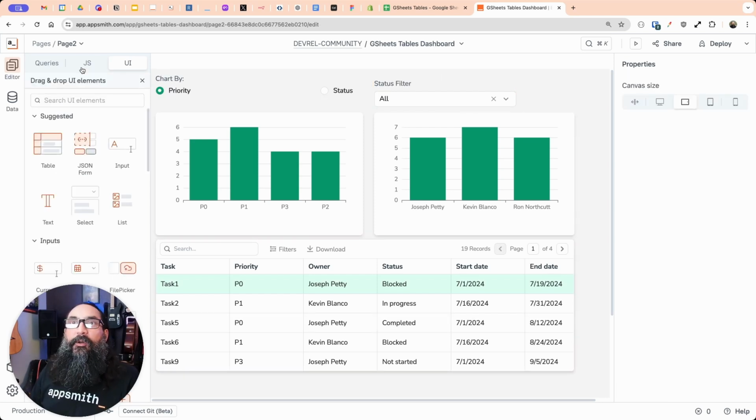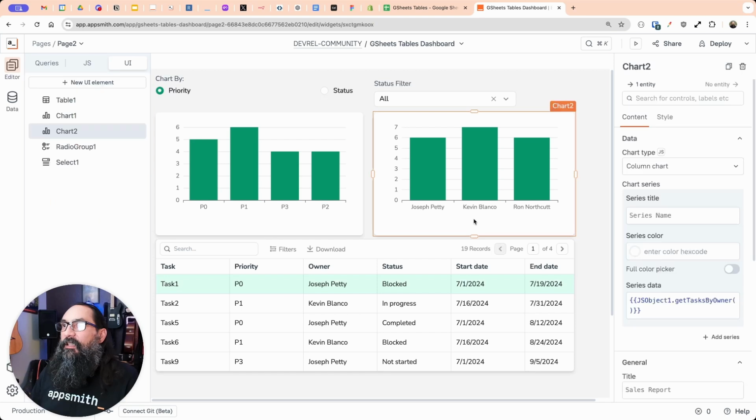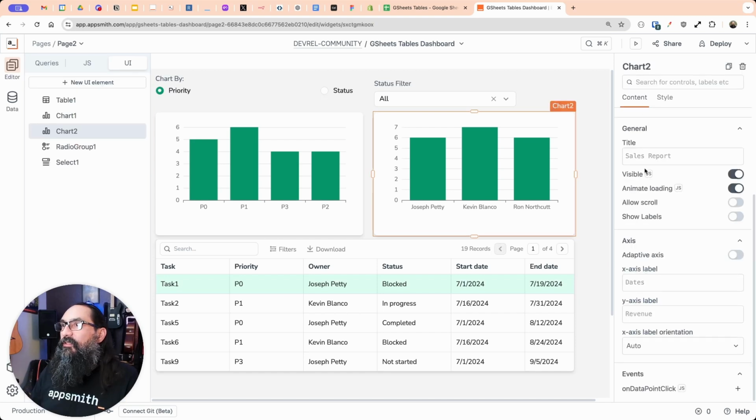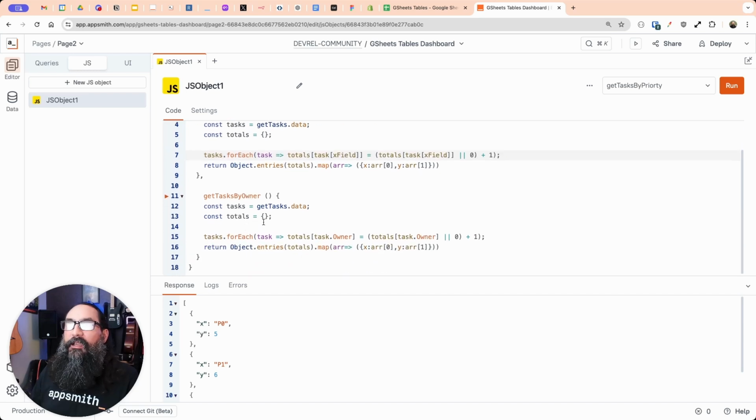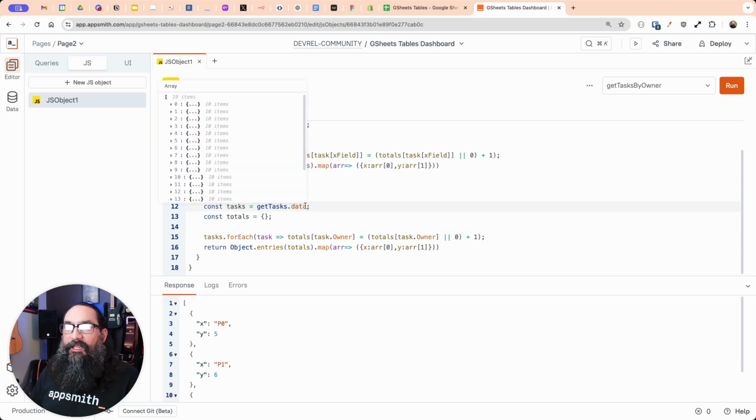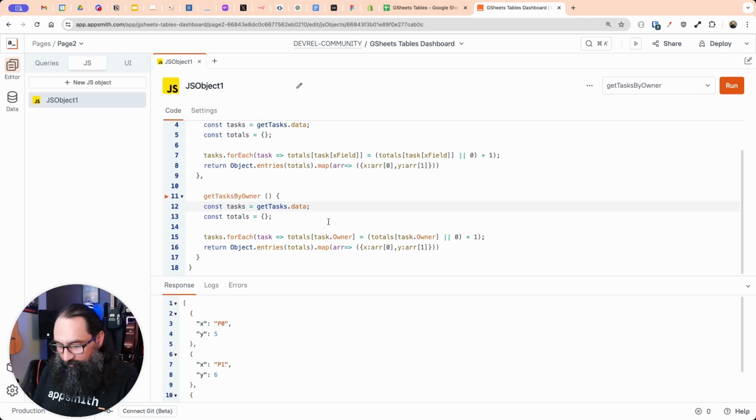Okay. So similar to the first example here, we just updated that existing function. I've got to tie in the value here from the select widget to the function that's generating this chart now. So we've got two different functions. They're real similar. And this one is showing data from our chart by owner, get task by owner. Here we go. So now I want to filter this data. Right here, I'm defining tasks as just coming from that API. I'm going to filter it right here.